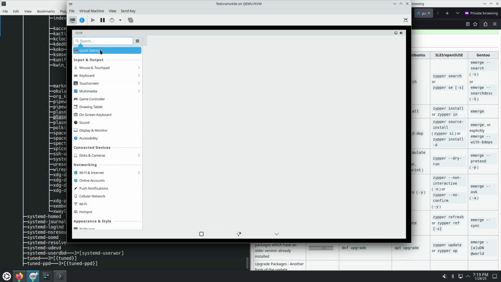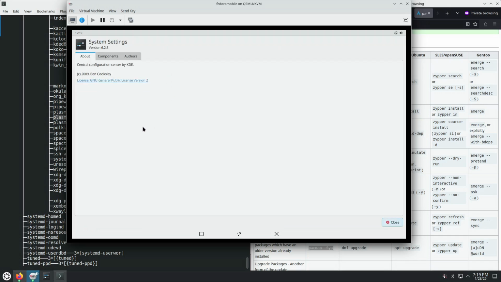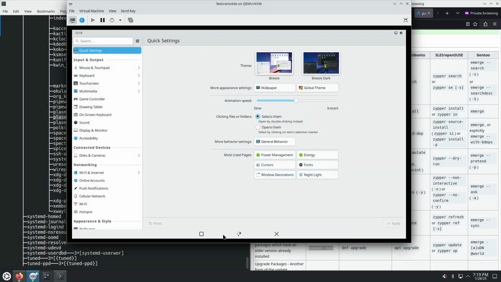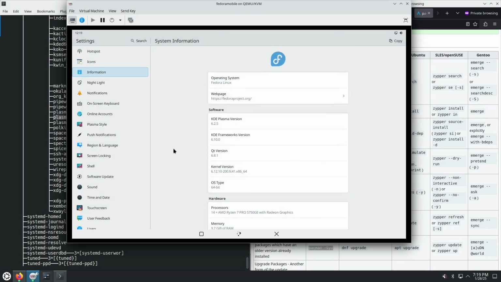Yeah, quick settings makes sense to be the very first, but then not sure why these are not sorted alphabetically. Let's see if we can sort them. About. How do we get to the about page of system settings, of Plasma settings?